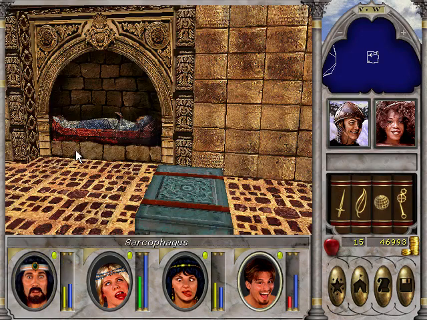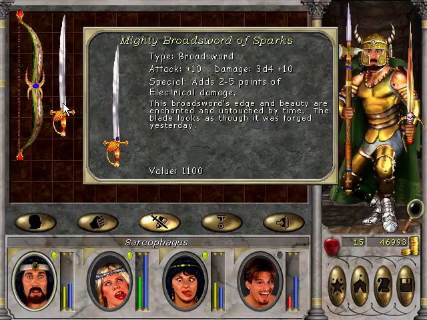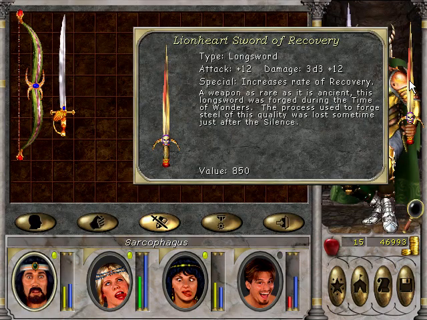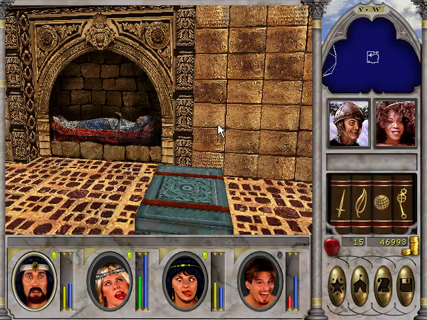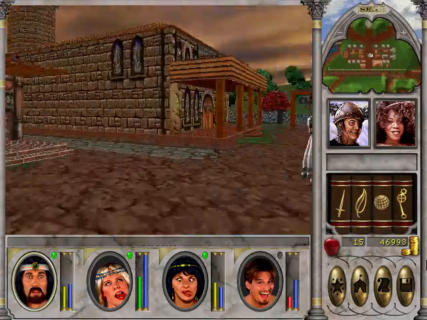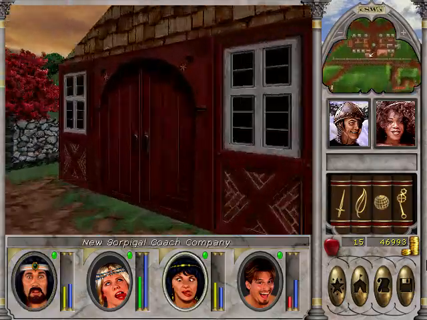And a mighty broadsword. Nice, we can enchant this. What did we get? 2 to 5 points of electrical damage. No, this is much better. Okay, so new sword picked up, and Castle Iron Fist, and I'm gonna go.